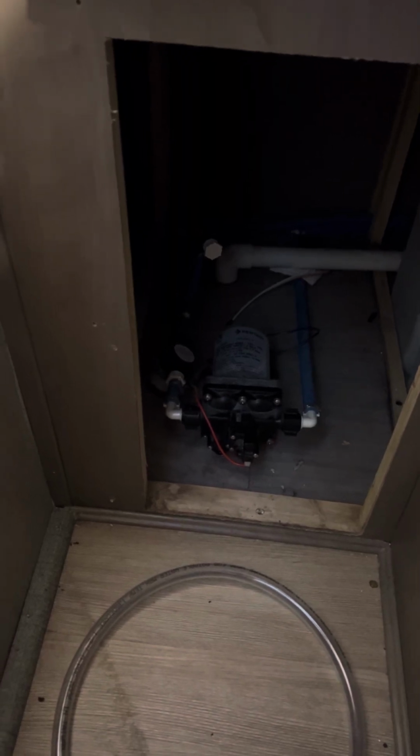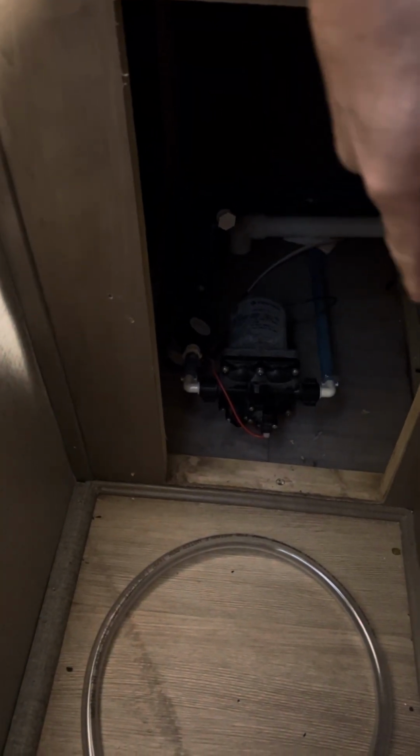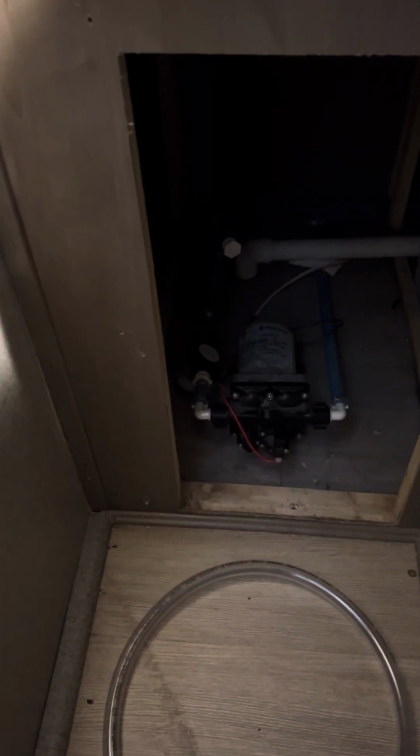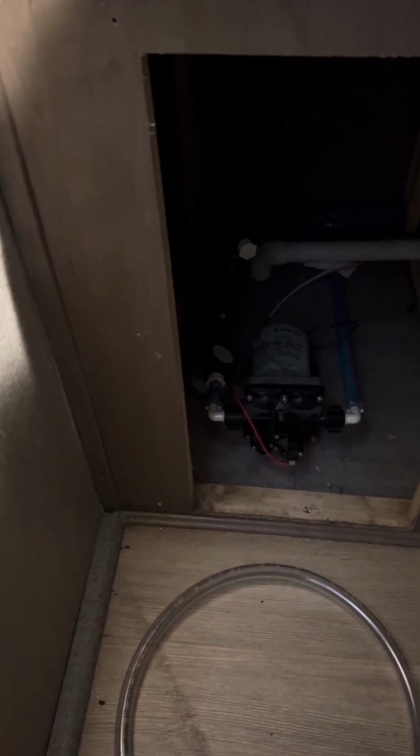So anyway, I'm going to get this all set up. And then basically once I have the antifreeze tube in, and it's sucking antifreeze, I'm just going to go ahead and open all of my valves, my kitchen, my toilet, my shower, both hot and cold, one at a time. So I'll do cold and then I'll do hot, then I'll move on to another one. Make sure you get your outdoor kitchen, your outdoor shower.